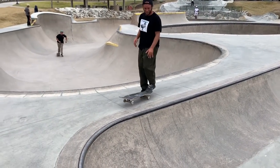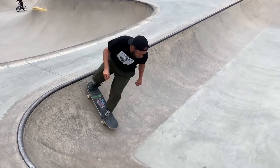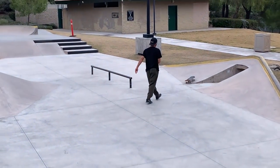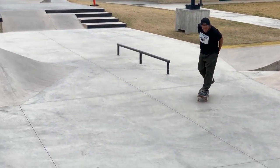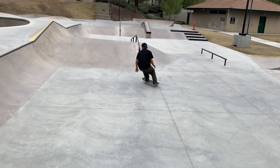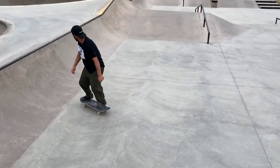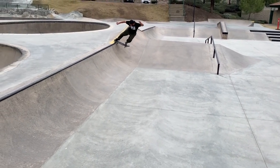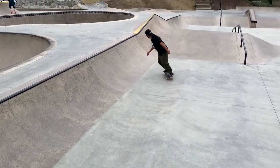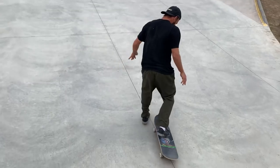Oh, woo. That's hard. Because you're coming from the flat bottom to get up, then manual. Yeah, it's just through my body weight. Whoa, that was a good pump. You've been gripping on pretty well. Brake and traction. Well, now I know my limit of how fast you can go in. There you go. Woo. That was a good one.